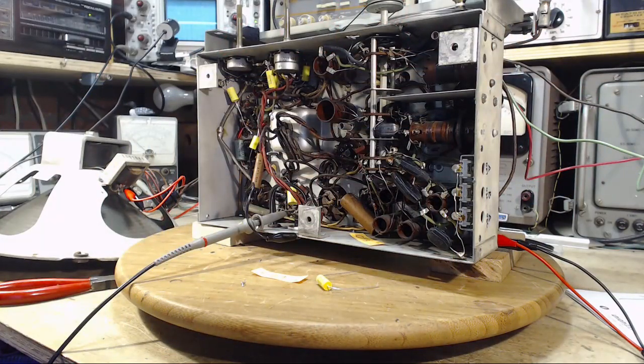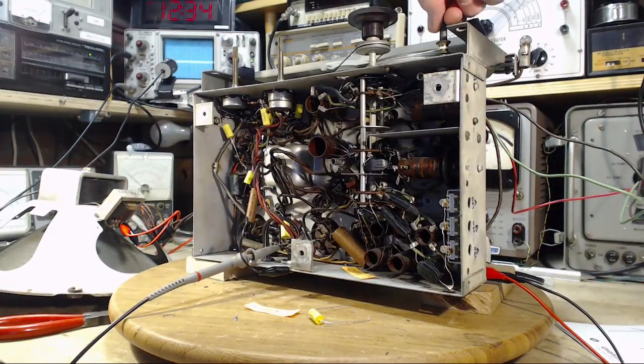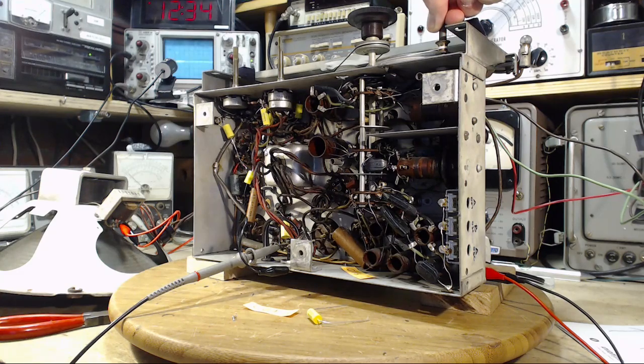So what that means is we have created an AC ground point above that resistor that goes to ground, and so it's good. AC is bypassing the resistor. That's the best way to put it. So that was successful. I'll tune the radio a little bit here. That certainly shouldn't have affected the tuning at all.